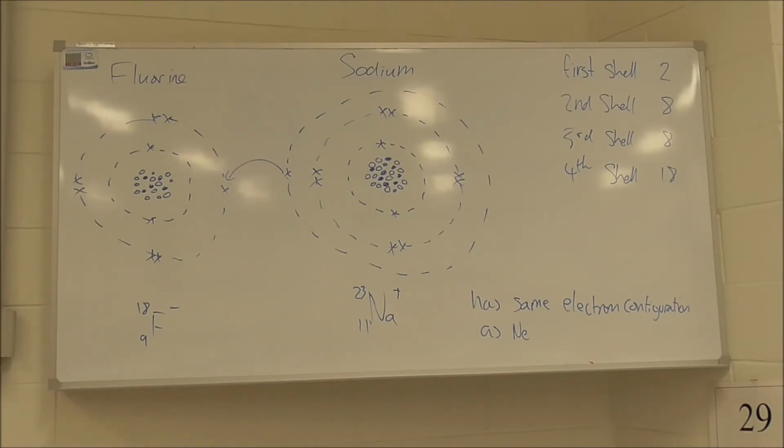What about fluorine? Let's look at fluorine. We've got the example here. Counting from the left, it's in the second period, so we're going to start at lithium. 1, 2, 3, 4, 5, 6, 7.